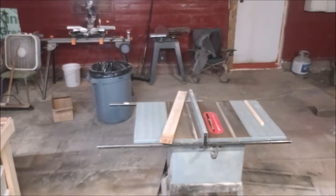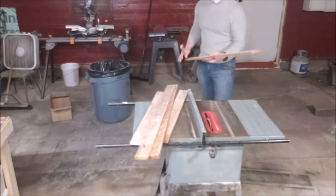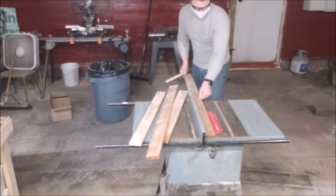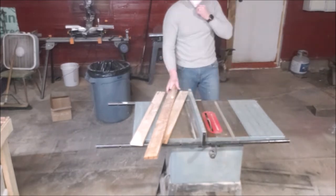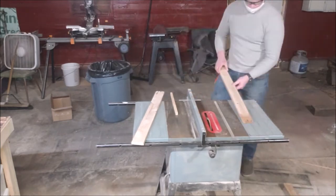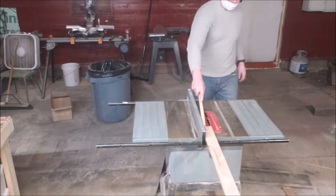So I'm setting everything to two and a half inches on the table saw, getting them all down to that nice two and a half inches. They all had a really nice side on it so I wasn't too worried about being straight or anything — everything just kind of worked out.